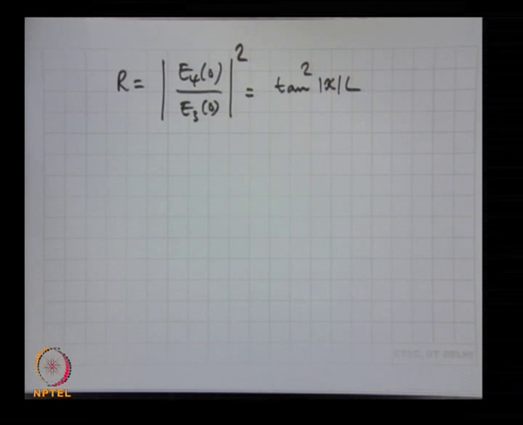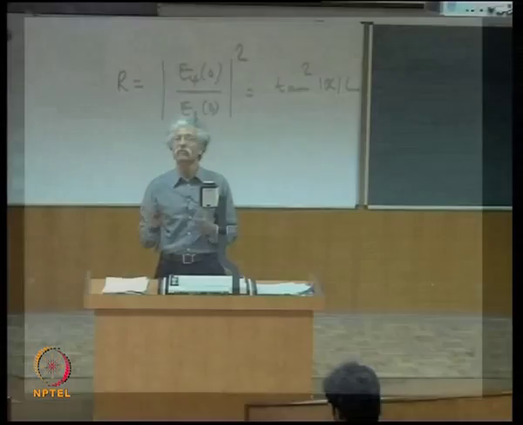We had the approximation. What approximation? So it can be greater than 1. Yeah, I have not put any approximation on mod kappa L. I have only put an approximation that E1 and E2 are constant. I am not differentiating E1 and E2 with respect to Z. That is no pump depletion.